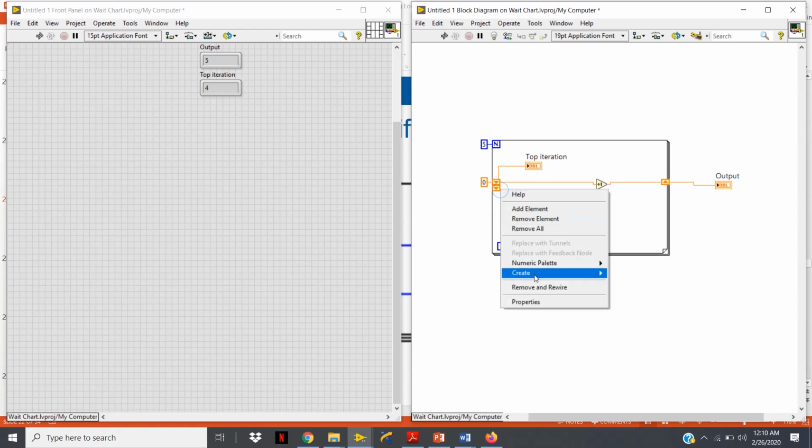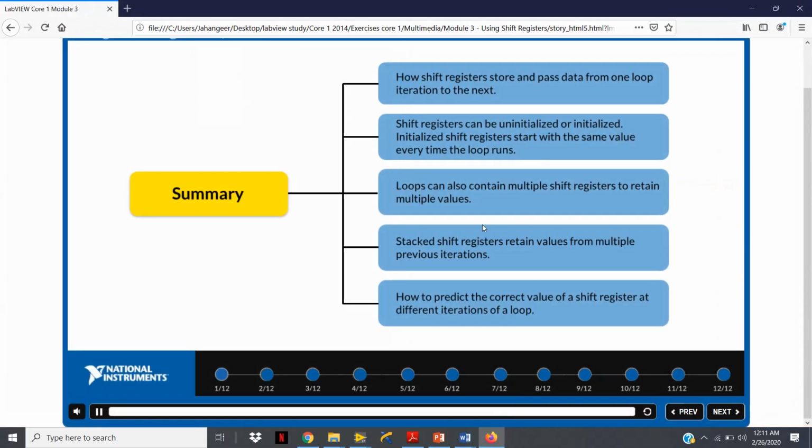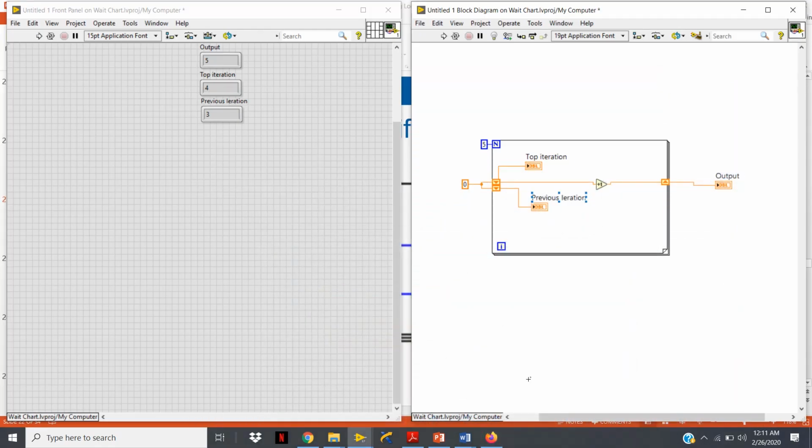Create an indicator here. This is the previous iteration, and it should show me 3, since the top is 4. It shows me an error here. The error is because if you are initializing, then you should initialize all these stacked shift registers together. Now the error is removed. Hit the run button. You see here the value is 3. So using the stacked shift register, you can retain values from multiple previous iterations. This is the concept of the stacked shift register.